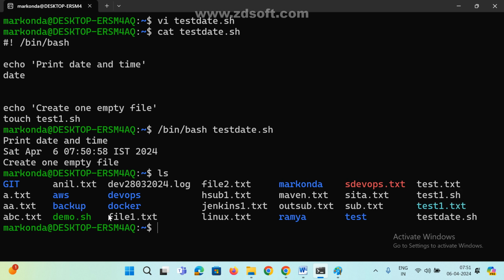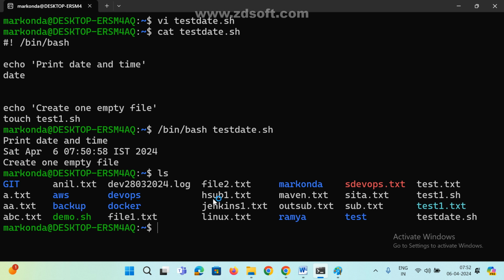Yes, sir. Okay, so like this we can add many commands, a sequence of Linux commands, and finally we execute only that file. As of now we discussed only Linux commands and we were executing one command at a time. Now I want to execute multiple Linux commands, a sequence of them. For that we should go for shell scripting. A sequence of commands saved into a file, and finally we execute that file. That is nothing but shell scripting. Very simple.